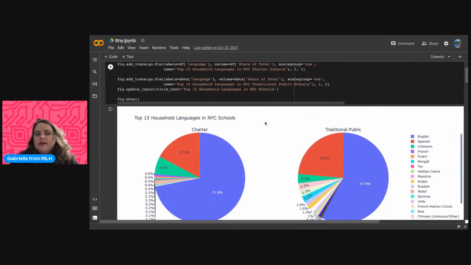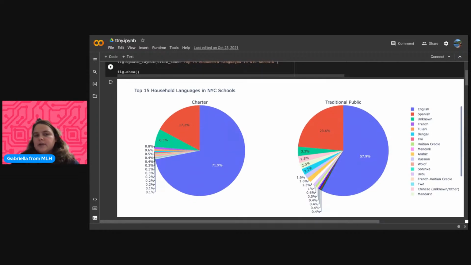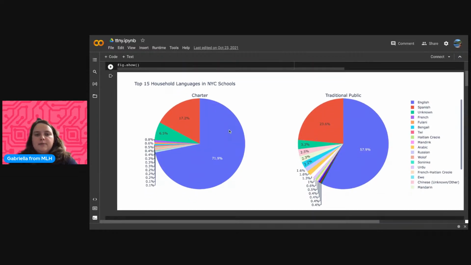I used Plotly in combination with Colab, which is a really good data visualization tool. You're able to create graphs really easily with not a ton of code, and it breaks it down for you pretty easily. It adds the percentages, different items, and different data sets, which can be really helpful.